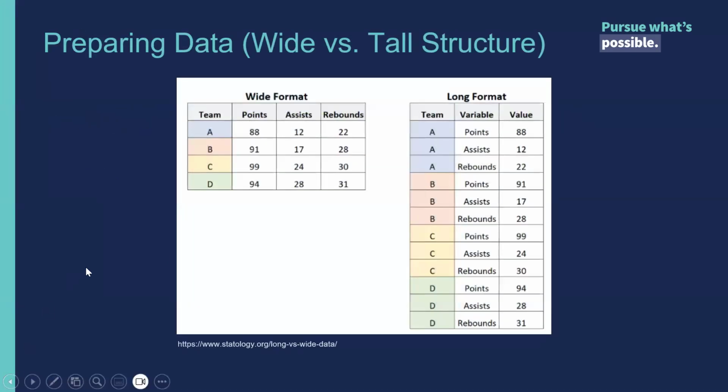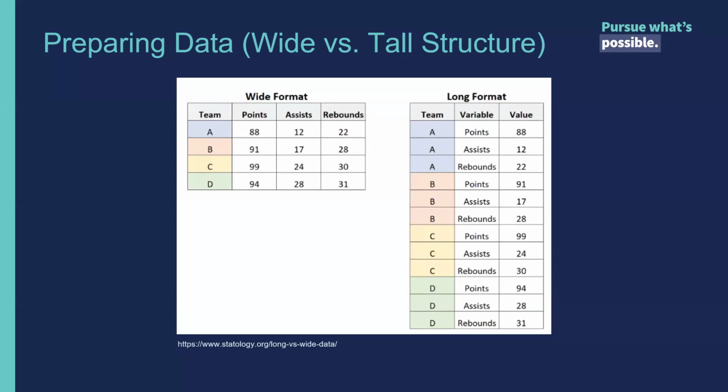All right, so with that out of the way, let's go to Tableau itself. Tableau is focused on visualizing your data, so you need to start with your data and make sure it's clean. Tableau can help you find if it is dirty because you'll see outliers fairly easily. But you also need to pay attention to the structure of your data. When we create spreadsheets and databases, we as humans like wide formats. We like a separate field for each bit of information to see everything in a horizontal format. This is pretty natural.